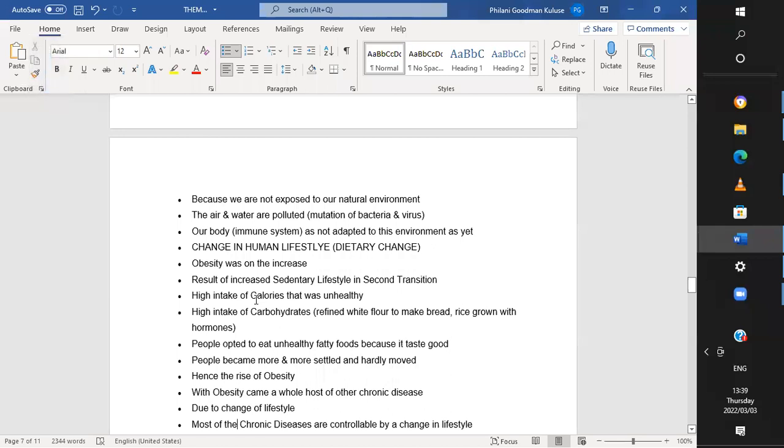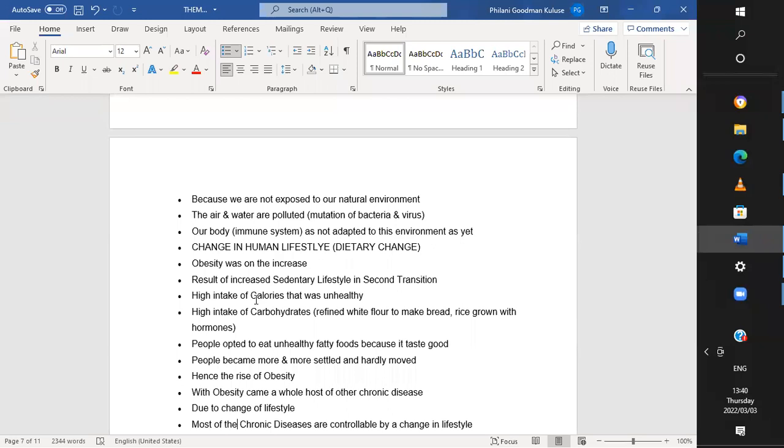Okay, people opted to eat unhealthy, fatty food because it tastes good. Yes, McDonaldization. Please Google McDonaldization as an example of industrialization and health detriments, because McDonaldization includes the restaurant era, which we are going through today, where people are buying more and more in restaurants, cooking less and less nutritious food, and buying more and more unhealthy food because they can afford it. It's a cultural aspect.